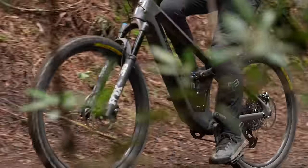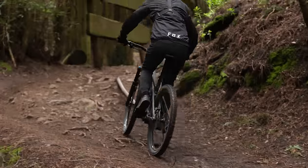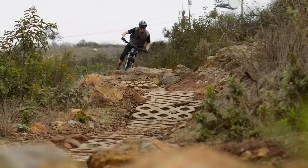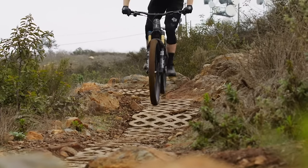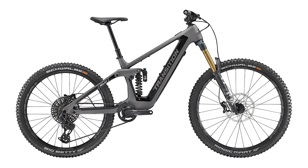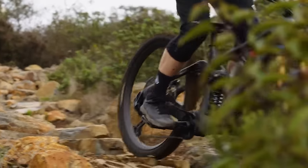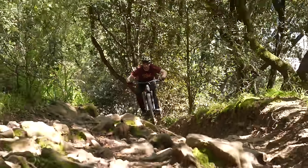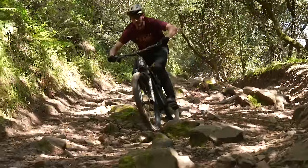However, it maintains adequate climbing performance thanks to a steeper seat tube angle and a not too slack 64 degree head tube angle. For riders looking to push the envelope even further descending, Transition offers the Relay in a P&W configuration, which bumps travel up to 170 millimeters with a coil shock and a beefier fork. It also swaps the dual 29-inch wheels for a mixed-wheel setup. Regardless of which build you pick, the frames are the same, and each travel amount and wheel configuration are possible with the corresponding shock size and flip chip position.